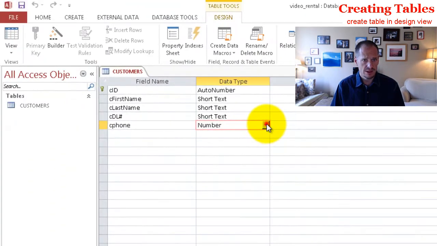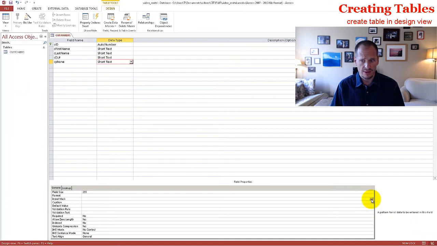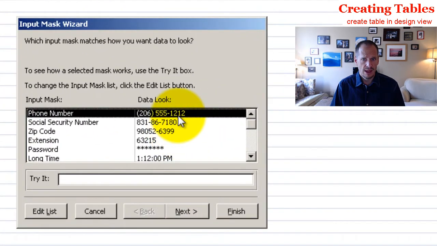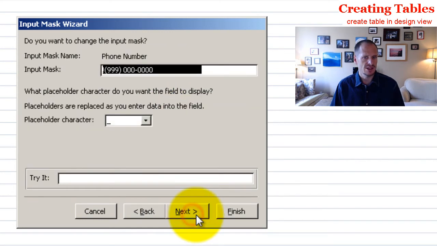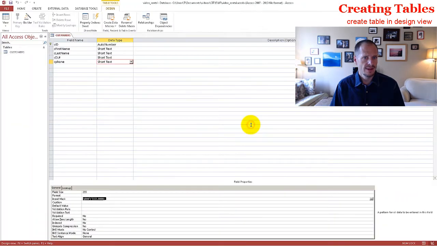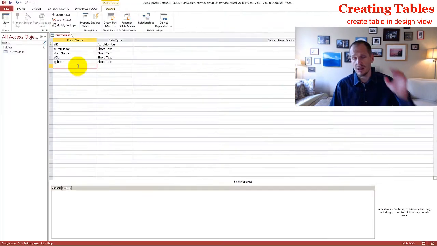Text or data type field, so let's make it a short text, and let's go to input mask and see if we can make this a phone number. And so there's a phone number input mask, and that means I'm only going to be able to enter numbers that fit this type of format, and they're only going to allow numbers. And so that's a form of data validation. So I'm just going to hit next, next, and finish. And so that's only going to allow phone numbers, right? And I could do that for social security number if I wanted to capture customer social security number.